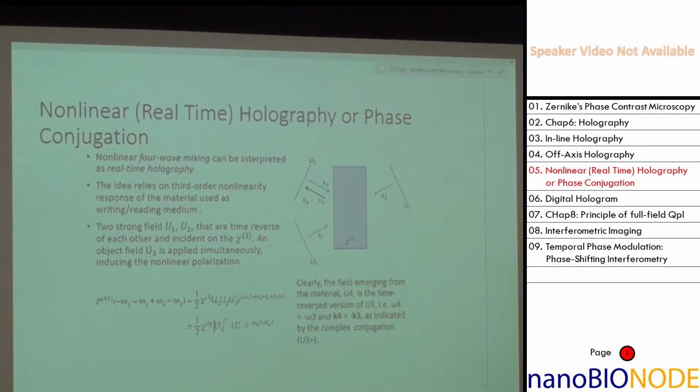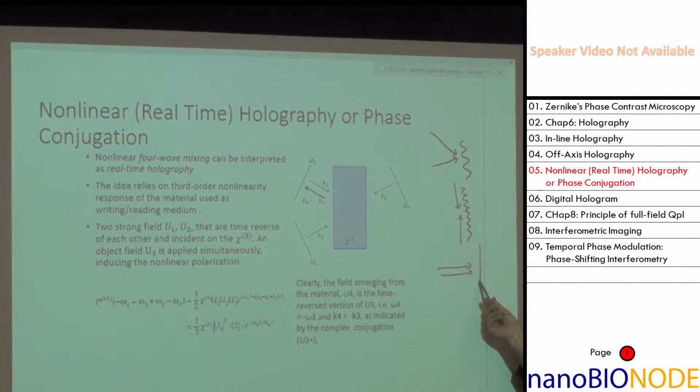If I put them at this angle, I will still get the sinusoid, but the period will be larger. Are you guys with me or no? If I put two beams like this, it's going to give me, let's say, this sinusoid. If I put them like that, it's going to give me the finest possible sinusoid. But a sinusoid nevertheless. To the point where when I put them parallel, I get 0, infinite wavelength. Yeah?